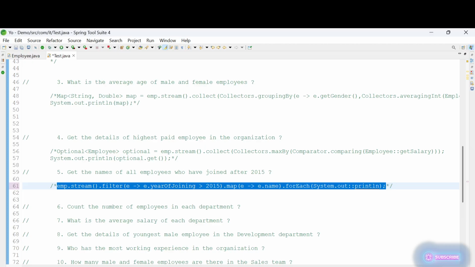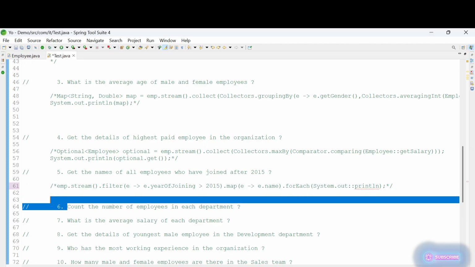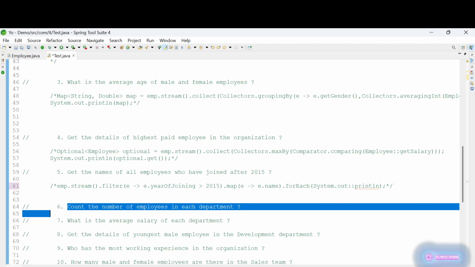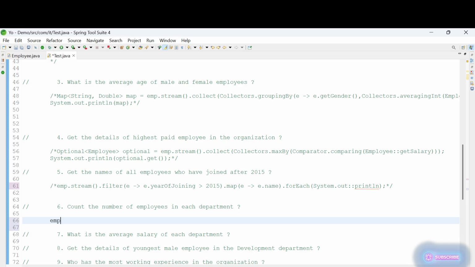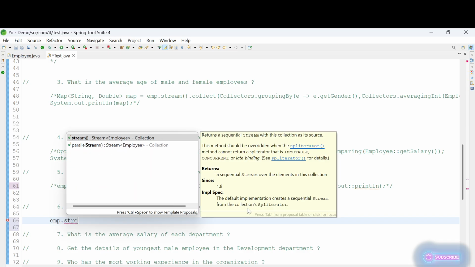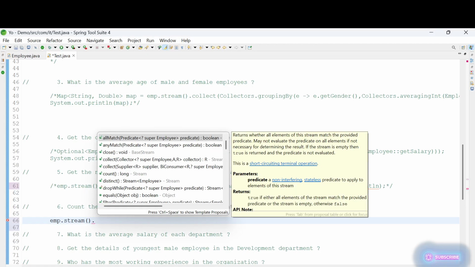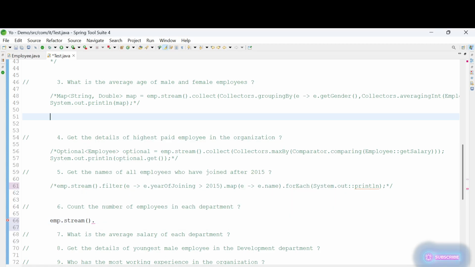Now, question number 6. Count the number of employees in each department. In each department, how many employees are there? Okay, for that, emp.stream(), number of employees in each department.